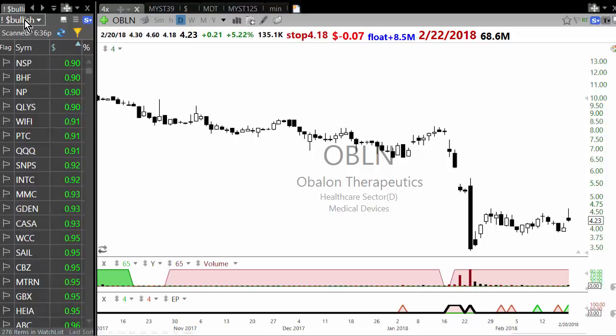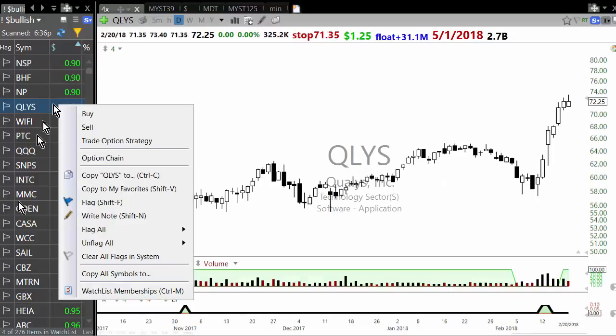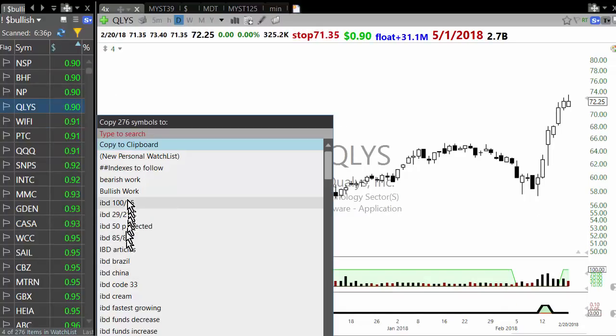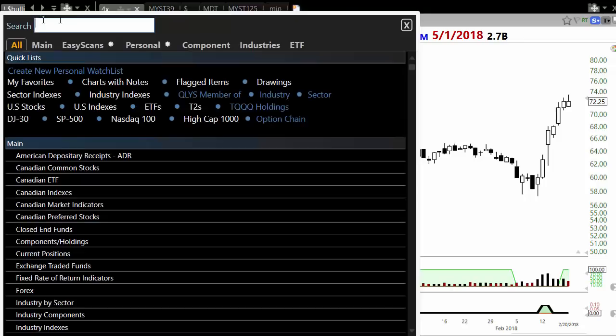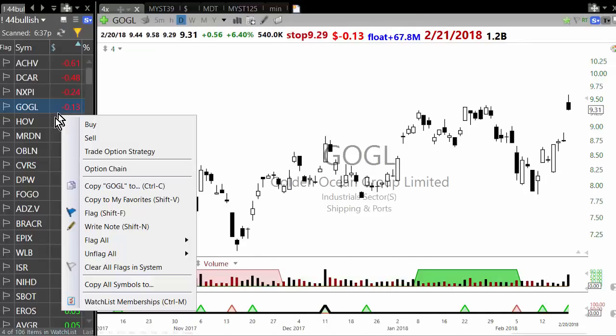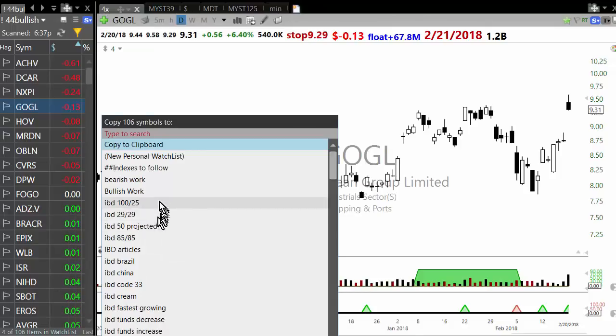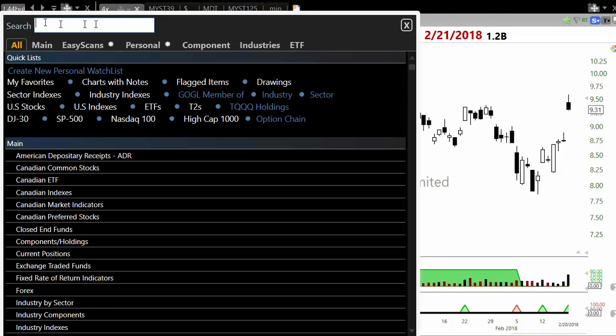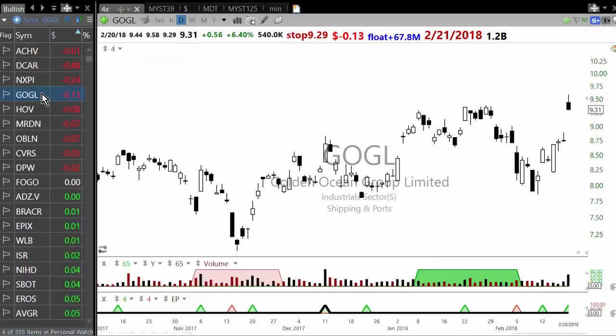So in order to do that, the first thing which I do, which is more an end of day process rather than a during the day process, is I copy all of these symbols into one list, which is a bullish working list, because there is a commonality. Some stocks might be common between those two scans. So once we have these, now we are looking for a particular kind of setup, which is a good setup.